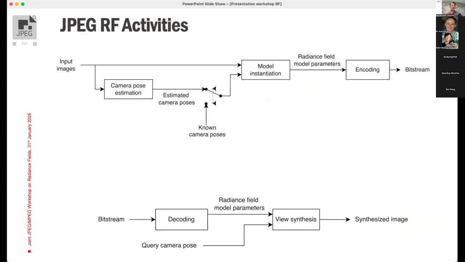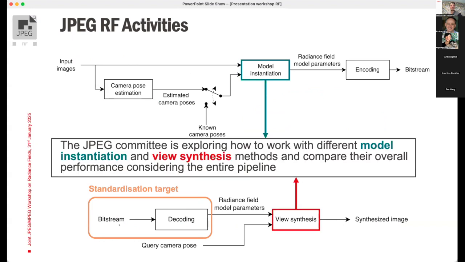This has been guiding our discussions in JPEG since, even if we define that our standardization target is the decoding process and the syntax for the bit stream, we also need to look very carefully at model instantiation and view synthesis.